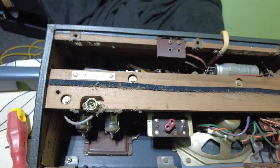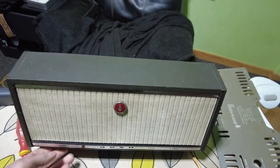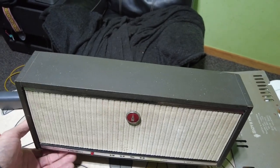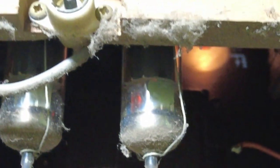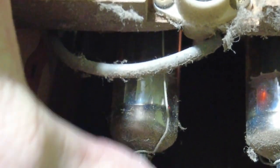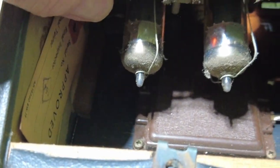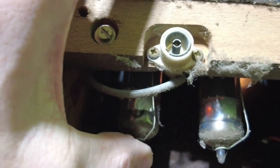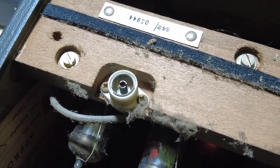I'm going to power this up now because I have powered it up before when I first got it, so I know there are no issues. I don't particularly need the variac, so I'm going to turn it on and we're going to switch it on and turn it up. Let's just turn it on its face and have a close look at these tubes. I can see the heaters in one but I don't see the heaters in the other. I've got some frying but I have a feeling that tube is not... maybe I'm wrong — I do see them now, yes.